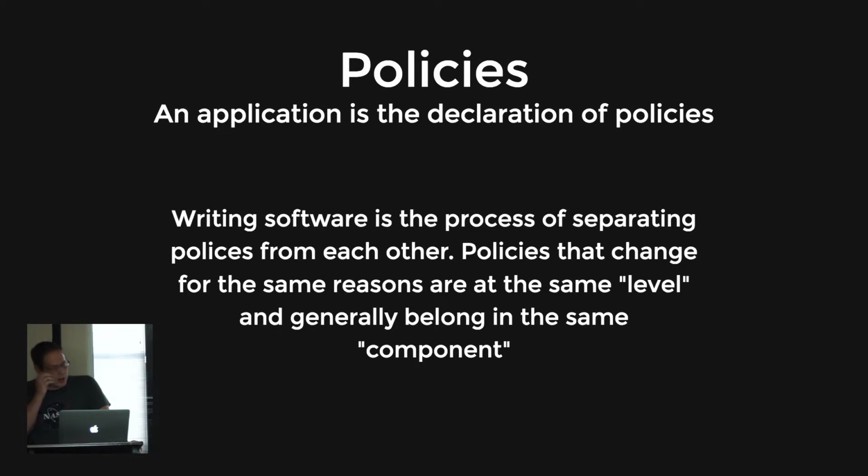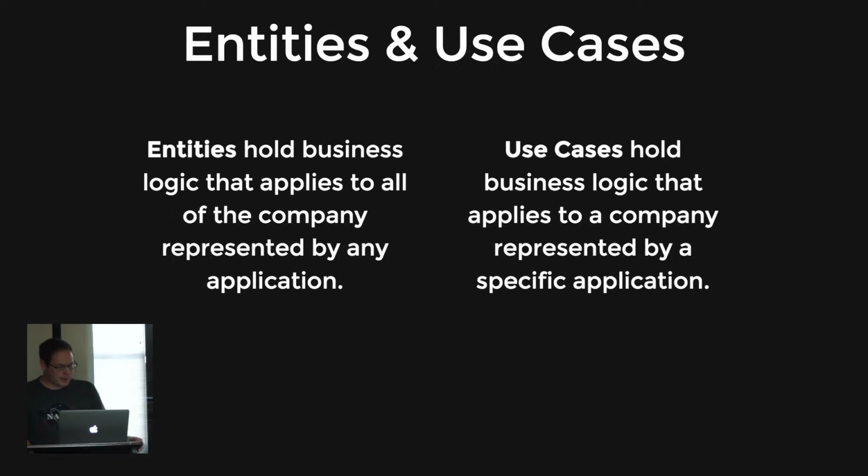So policies are the way of saying what your application does, or it tells your application what to do. It's a declaration of your company's policies, for example. You want to separate policies from each other and group them in ways that if a piece of software changes, the things that change near it are the only things that change. You don't have some other layer in some far off component or class that needs to change because of your policy change. That's easier said than done. It's really hard to determine where the policy boundaries need to be.